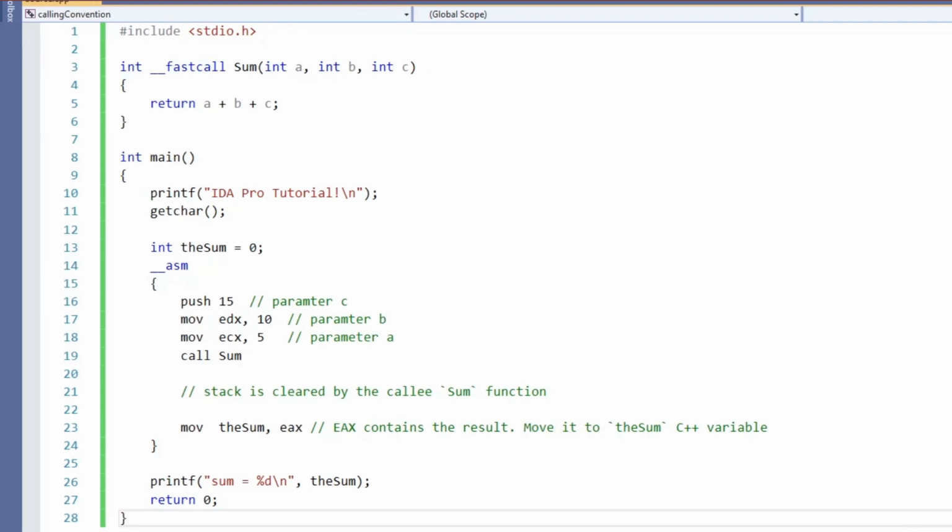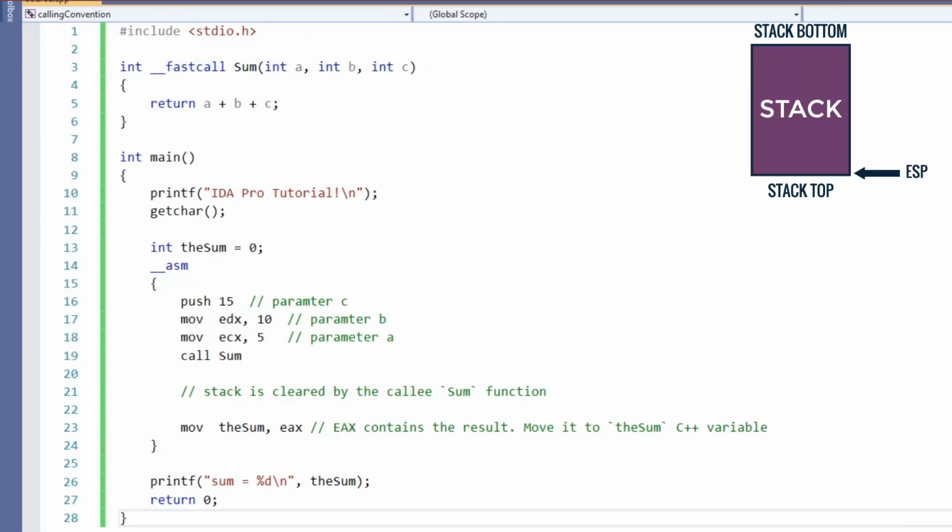The second parameter b must be stored in EDX, and the remaining parameters must be pushed on the stack. And then call the function. And before returning, the sum function will clear the parameters, so we don't have to do it here. Then we move the result to the sum variable and print it.